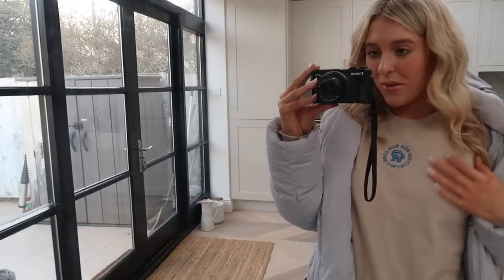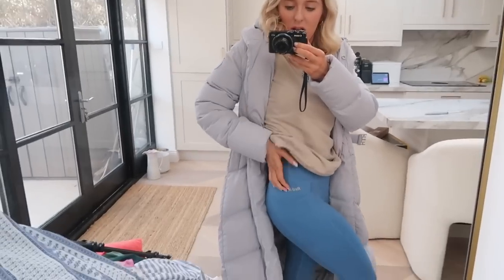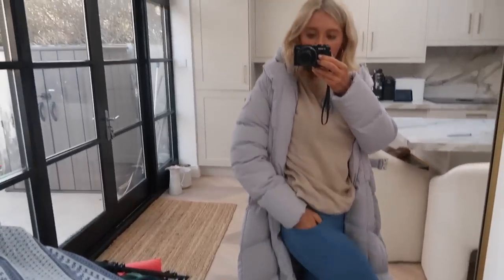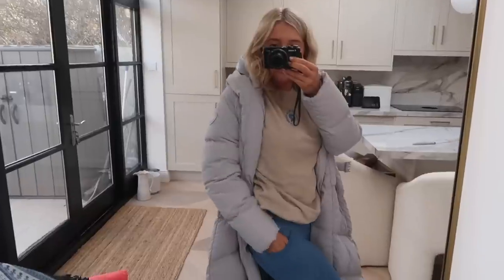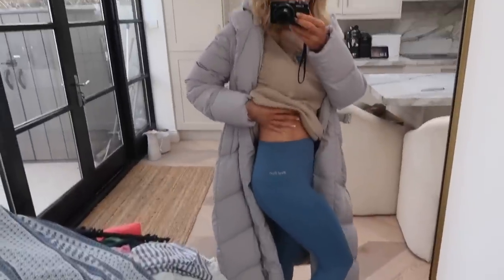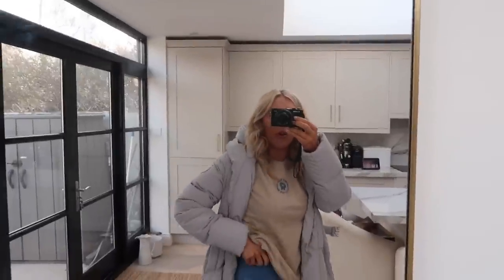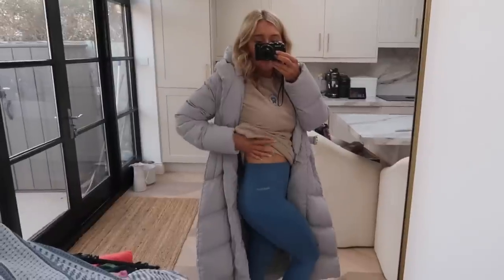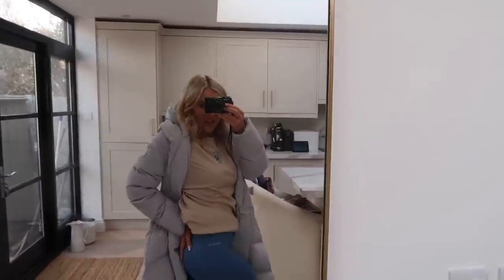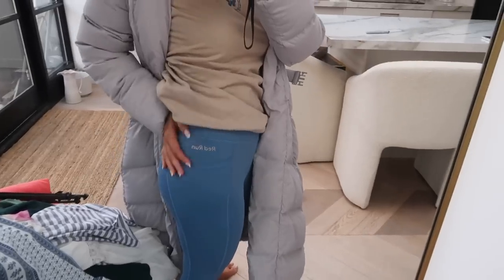And then underneath, I'll link these below as well. Oh my gosh, I just popped this on Instagram and so many people asked me where it was from. It's so comfy and I'm wearing it with their leggings, which actually, wait, other side. Oh, they have a lovely little pocket here. So handy for when you're running, if you need to pop gels in there, headphones, AirPods case. They are such comfy leggings. I'm massively into my Gymshark, my Adanola, my Lululemon, my Sweaty Betty, I love them all. And it's hard for me to find new leggings that I love. And these, I am so impressed. This is size extra small. They are butter soft, so comfortable.